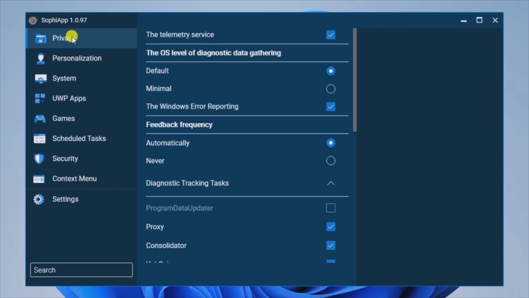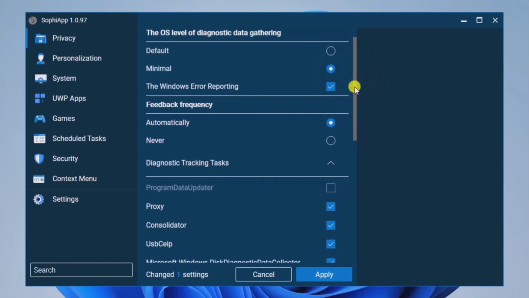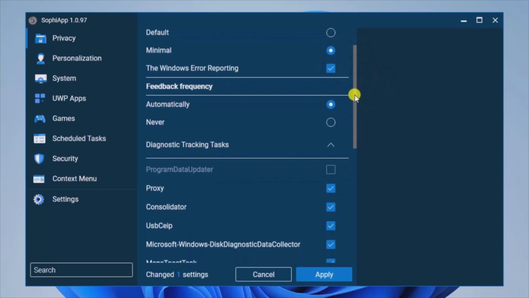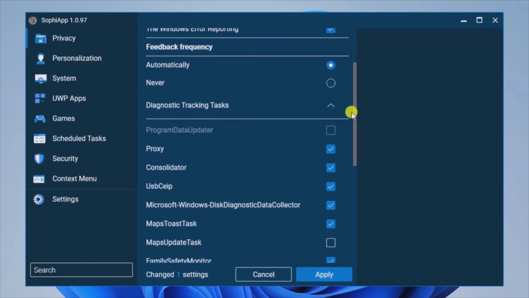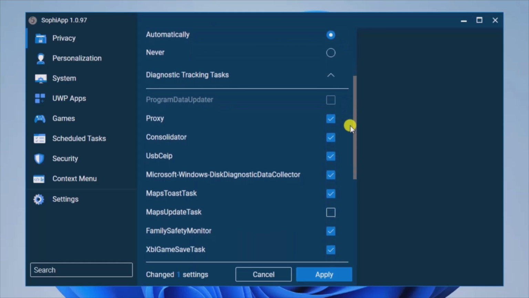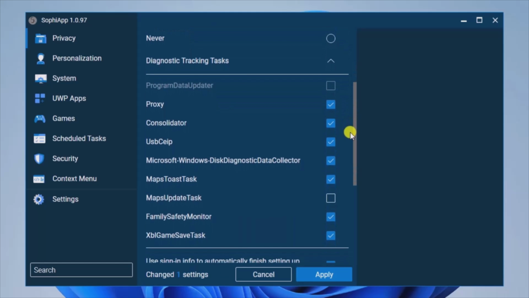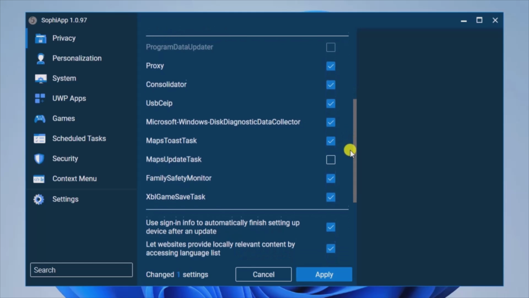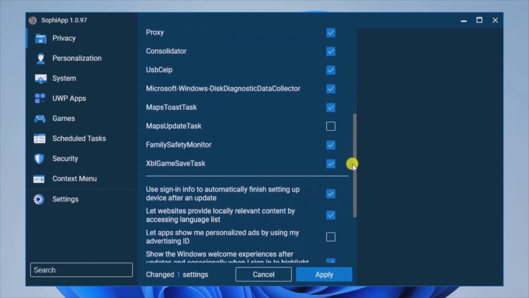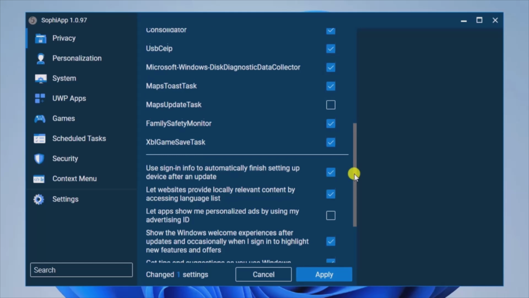Personalization allows you to alter the overall look of your OS with everything that entails. While System offers users the ability to modify their computer's performance and its behavior, various Windows features and components can be turned on or off through a switch. Equally easy to tweak are the options nested in Security and Context menu, which allow users to handily adjust their machine's behavior in a way akin to flipping a switch.